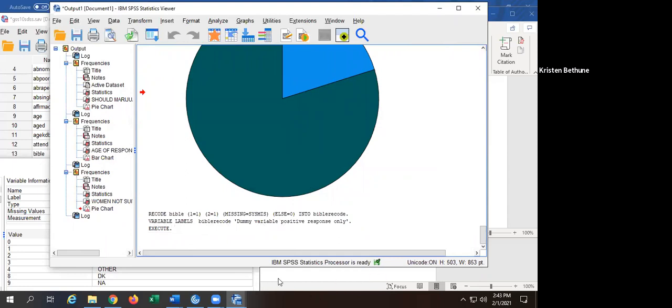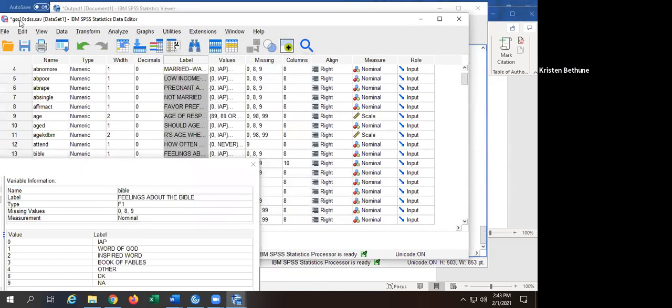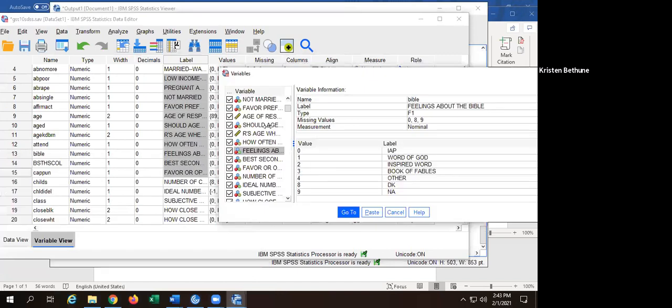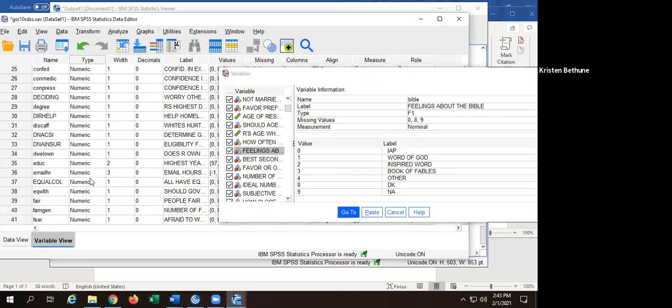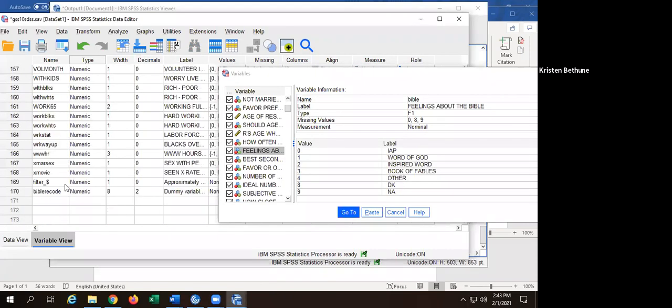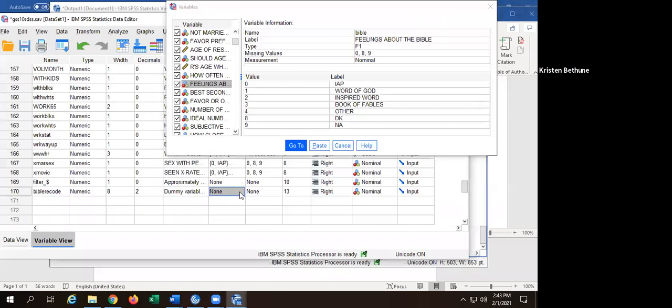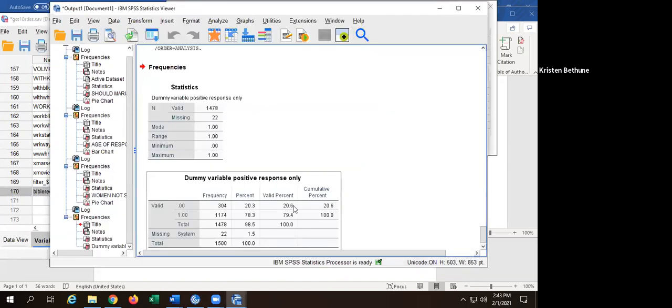So when I come back to my data set now, I am going to go all the way down to the bottom. And there's my new variable, Bible recode. And now, let's see, I want to know some information about this.